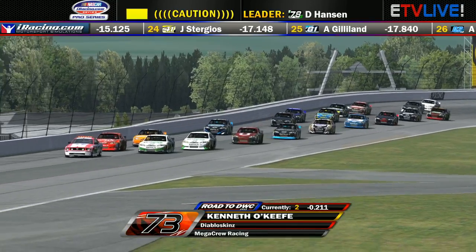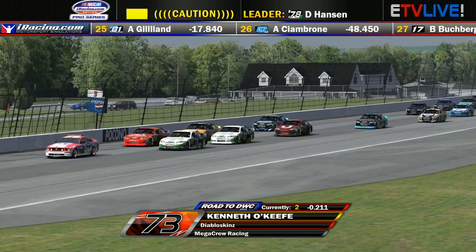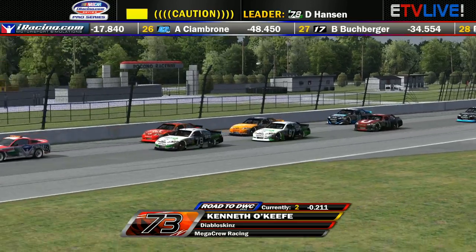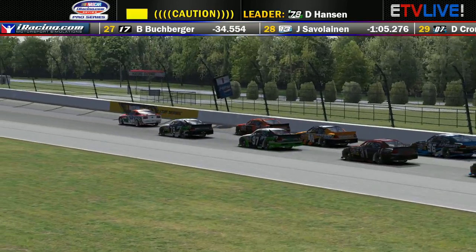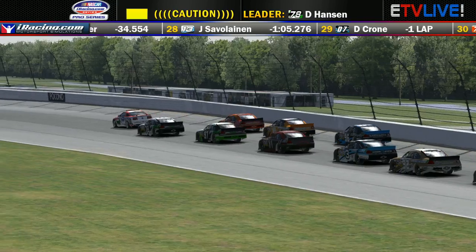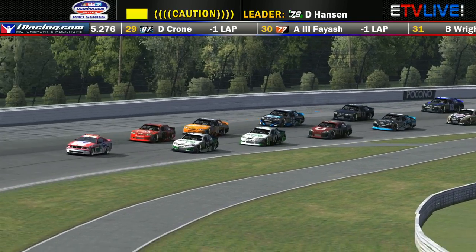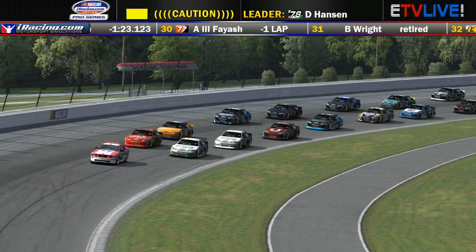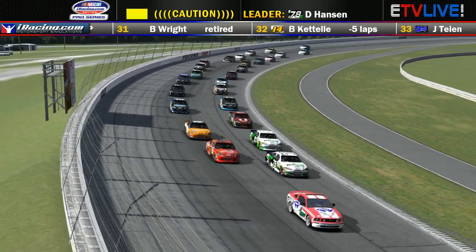And your pick. I guess he must have heard that he was your pick, Dakota, and found the extra gear and picked it up a notch. That's pretty darn impressive. He's pretty bent up too, Tim. If I'm seeing what you're seeing, the left rear's bent in, the nose is bent in, everything's bent in, but he's in second, so it's pretty good though. So we'll see what he can do in this restart.